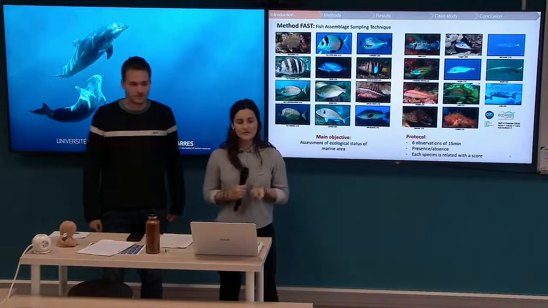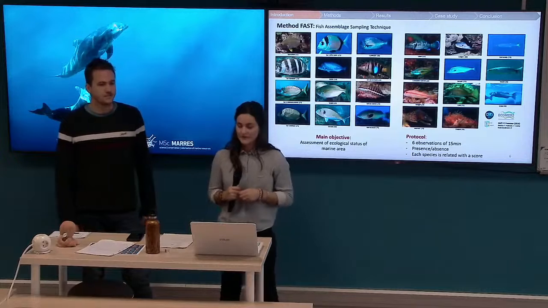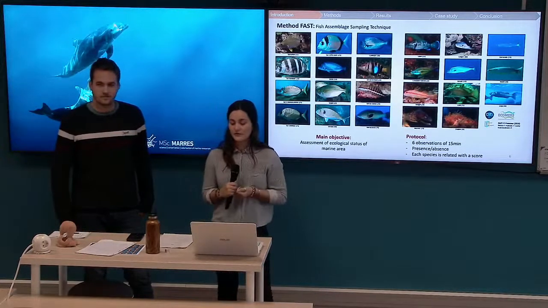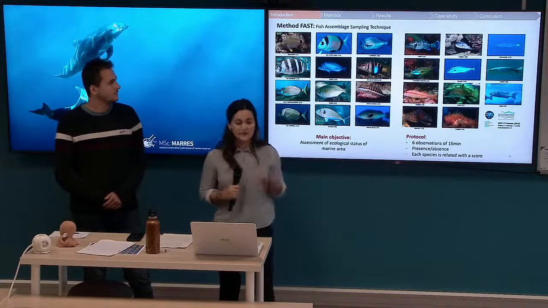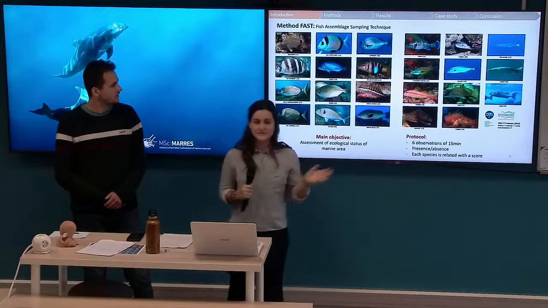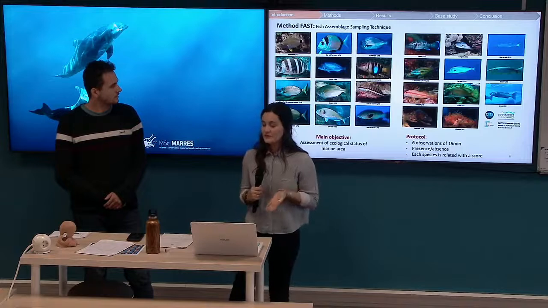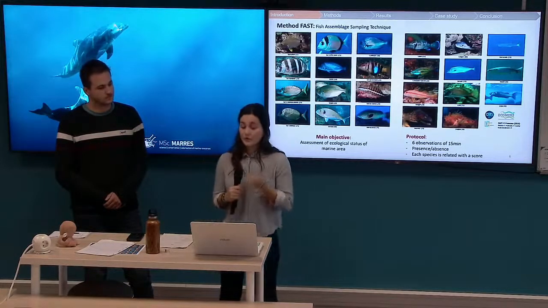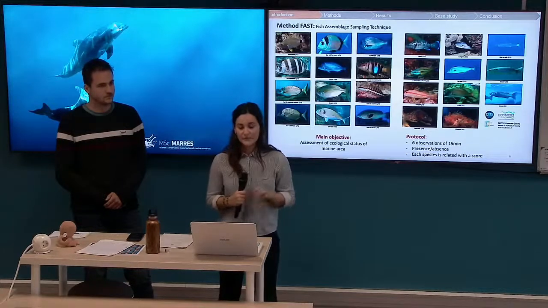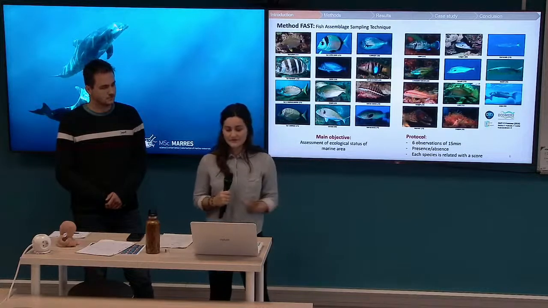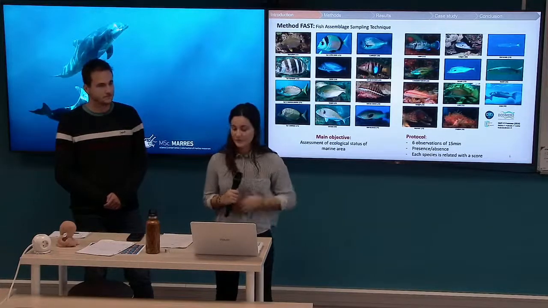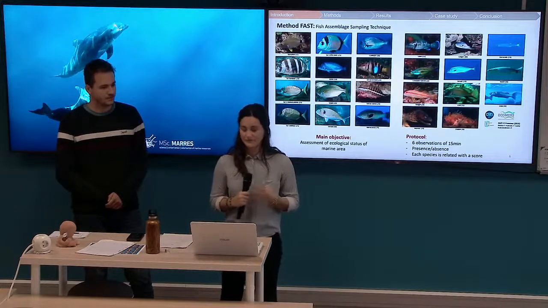FAST means fish assemblage sampling technique. It's observations of different species of fishes used by divers. Here you have a list of 23 fishes belonging to a high level of the trophic chain. They are also vulnerable to fishing activities. So if they are present in the ecosystem, their function is active and the food chain is preserved. They all have specific functions.